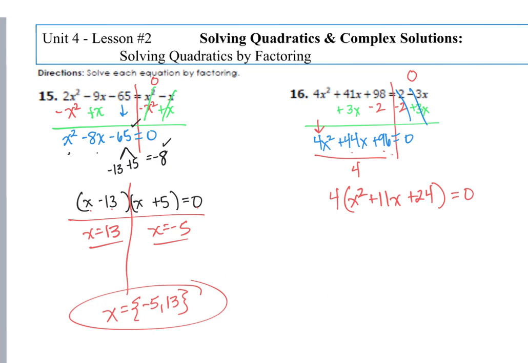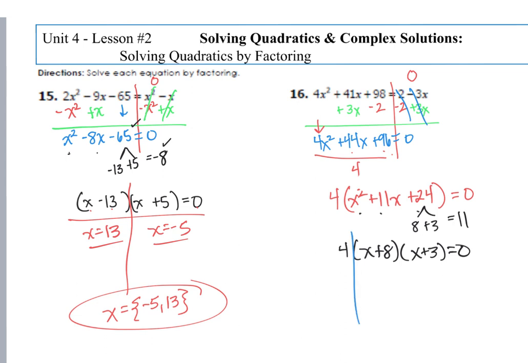That was one type of factoring, so it's kind of unfortunate. I know it feels like a lot of extra work, but sometimes we have to do 2 different types of factoring. We took out a GCF, and now we're going to do 1, 2, 3 factor tree. What are the 2 numbers that multiply to 24 and add to 11? Because we have to get these x's by themselves to get them solved for. You have to get rid of that squared by the x. So the 2 numbers that multiply to 24 and add to 11 are 8 and 3. So we have 4 times x plus 8 times x plus 3. This is all equal to 0.